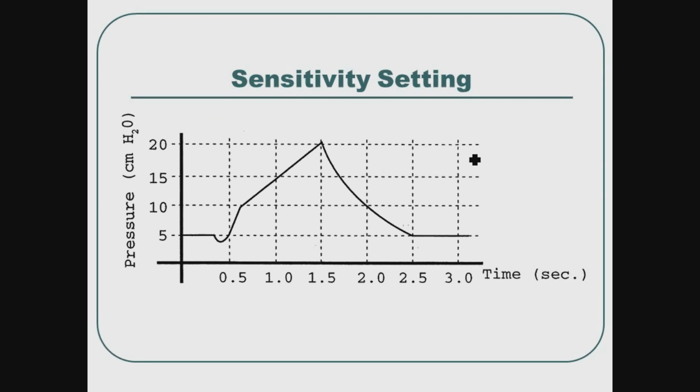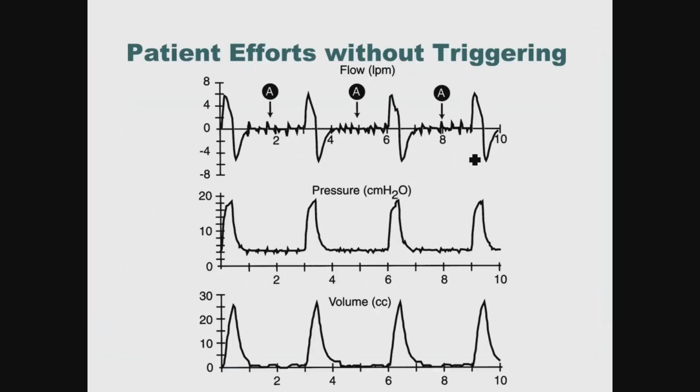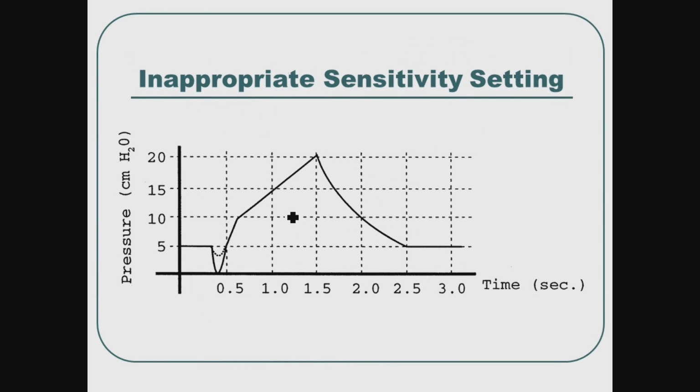Looking at my trigger sensitivity, I should see a small amount of pressure change to trigger the breath on. If I'm seeing excessive amounts, or situations where there's an attempt to ventilate with no trigger associated with it, that could be the presence of auto PEEP, causing that inability to sense that the patient is generating some negative pressure and some flow, but it's not triggering the breath on. Here's an example where it takes 5 centimeters of water to trigger the breath on. That's way too much. Something's wrong with the sensitivity setting, not being set appropriately.